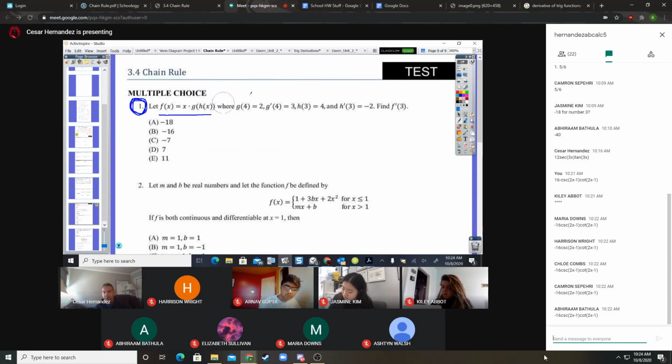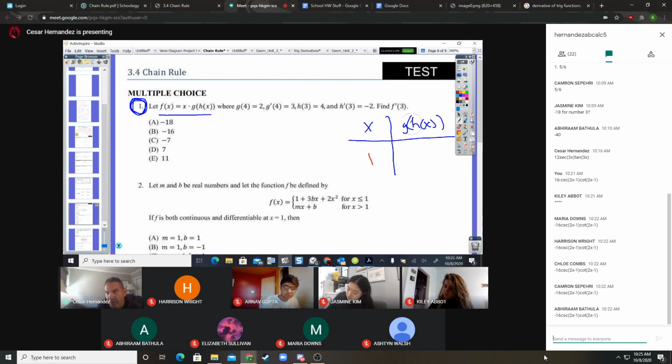It's product rule. So sometimes with a product rule, what I teach students to do is to keep themselves organized. I'm going to write the two functions, but with a bit of a space between them. And then I make a small table. And underneath each one, I'm going to put the derivative. So the derivative of x is 1.